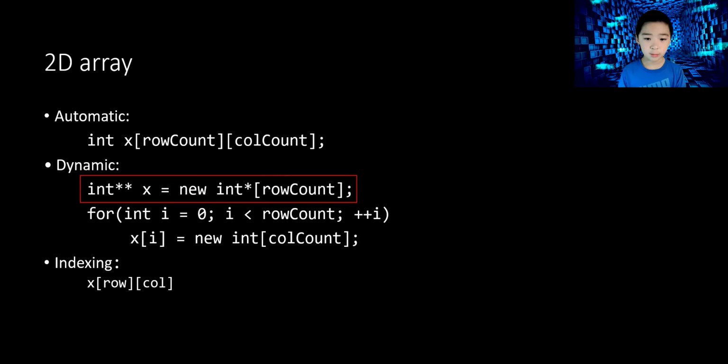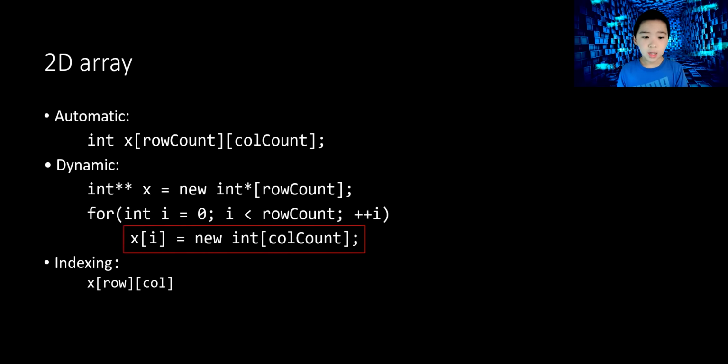In dynamic creation, we first create a one-dimensional array of pointers. Then, each pointer will point to another one-dimensional array, which itself is created using the new operator. Since we used the new operator multiple times in creating this 2D array, it means this array will not take one contiguous space in memory. The 2D array is indexed by row and column values. Following this line, we can extend from 2D arrays to multiple dimensional arrays, but we will stop here.